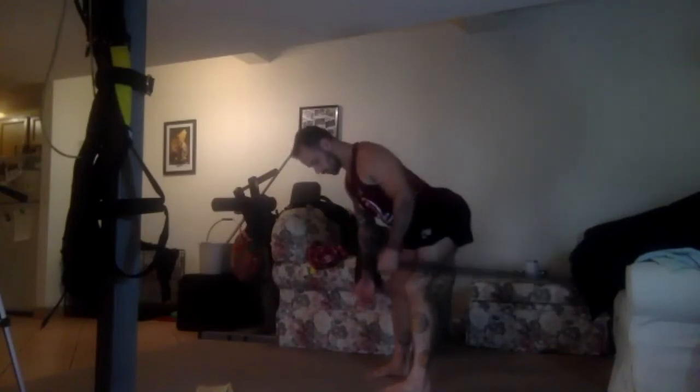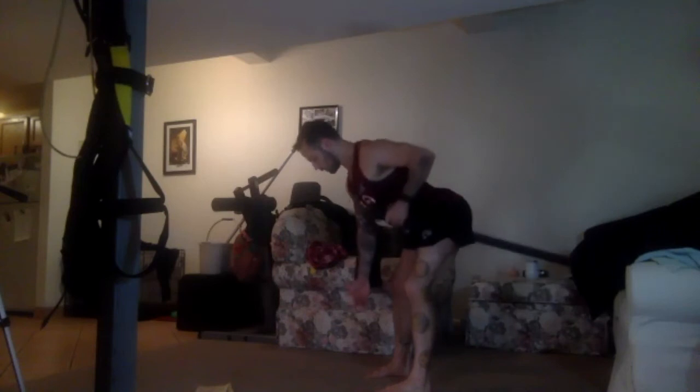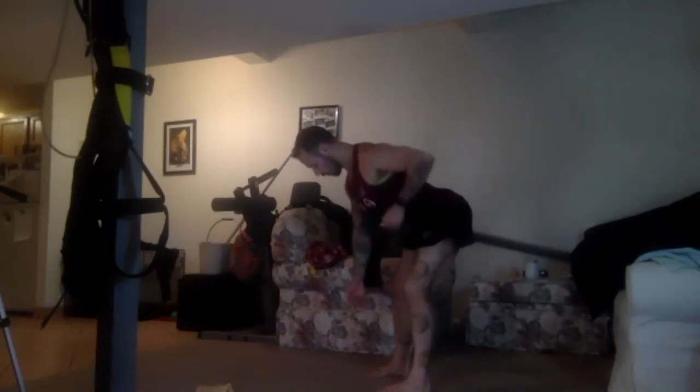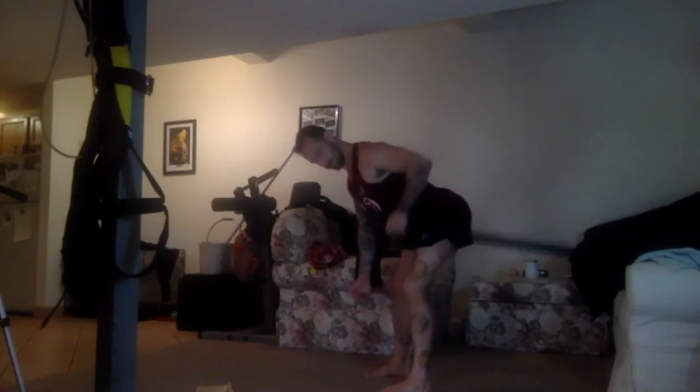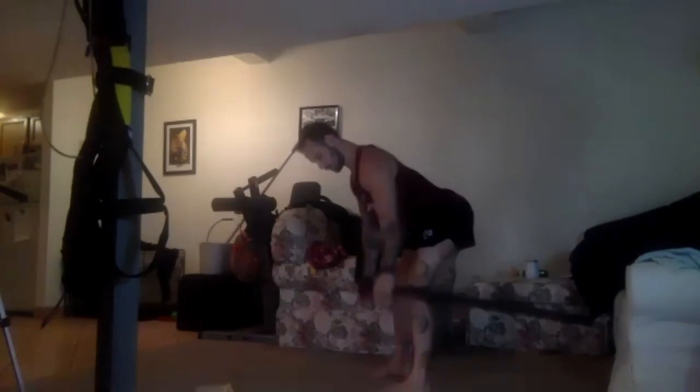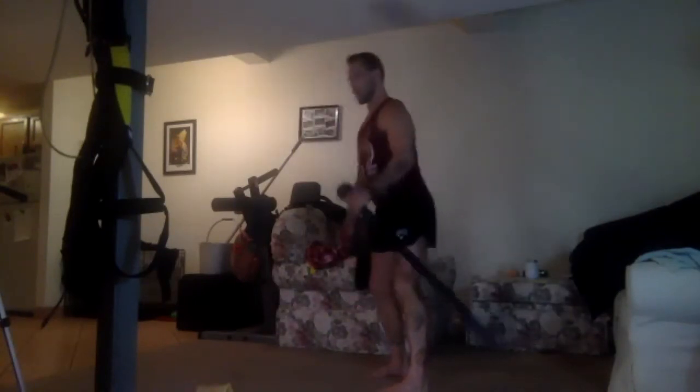So your forearm's doing all that work to keep that mace in place as you row your shoulders in. Keep those shoulders nice and still, hips nice and still. Nothing's moving but that arm. Nice, you guys. Good, good, good. 3, 2, 1. Rest. Whew.